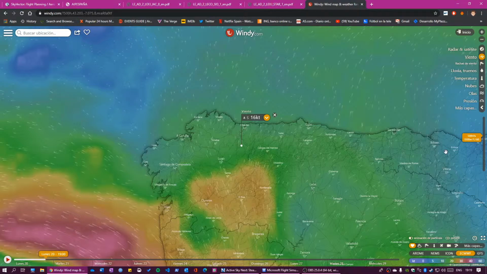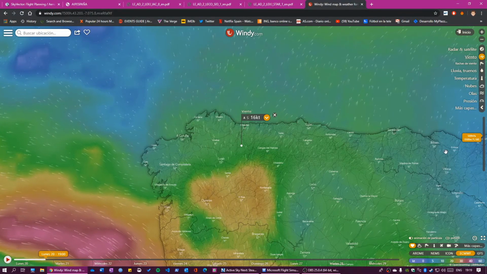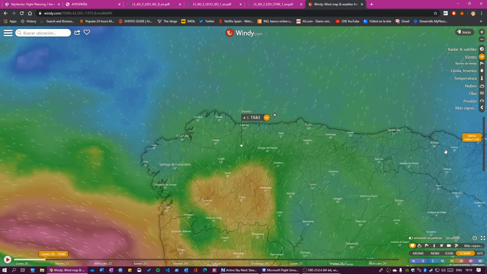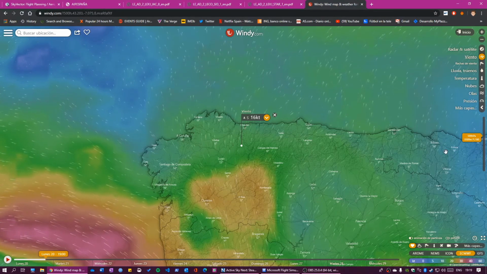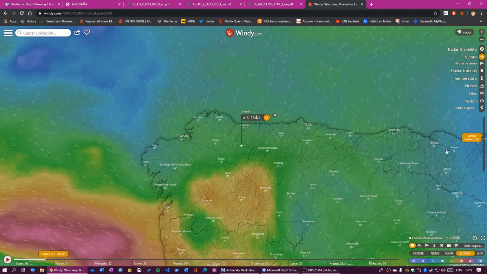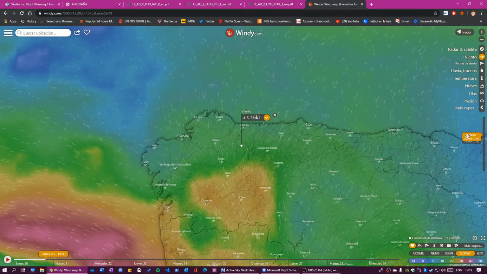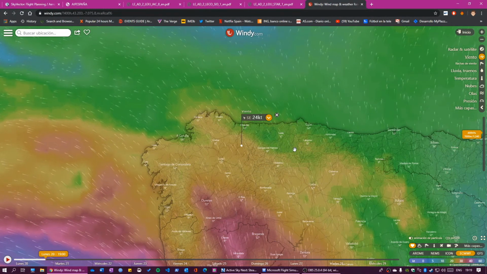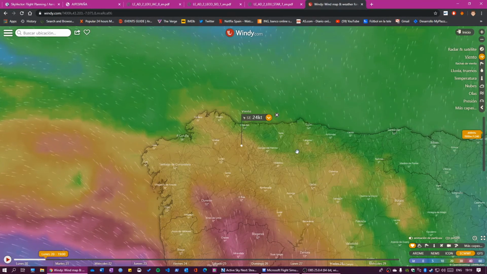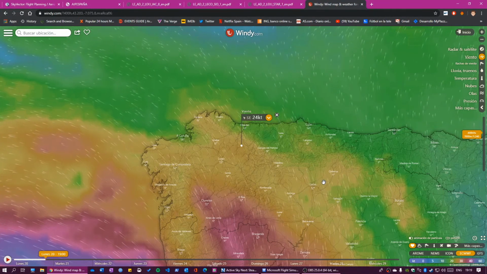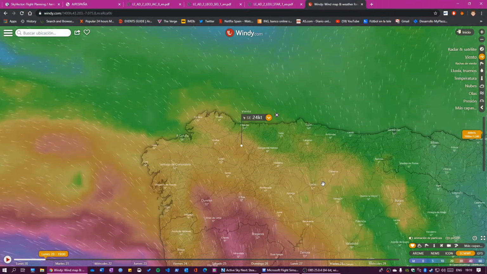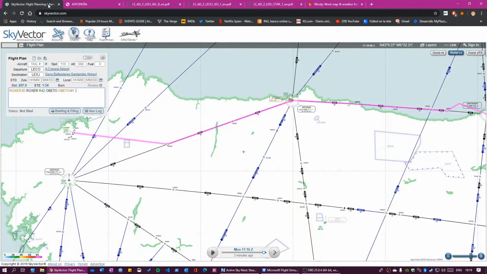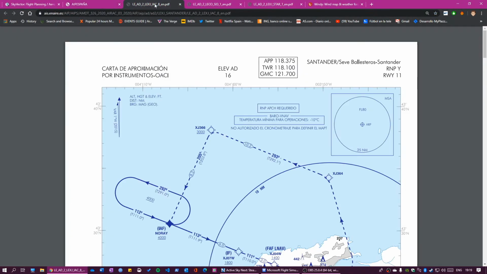Screw it, we're just gonna go dead on at flight level 190. I think that way we abide by the airway restrictions, and we don't have as much wind as at a flight level in between. So flight level 190 is going to be our best bet. Okay. With that being said, I think we have everything now.